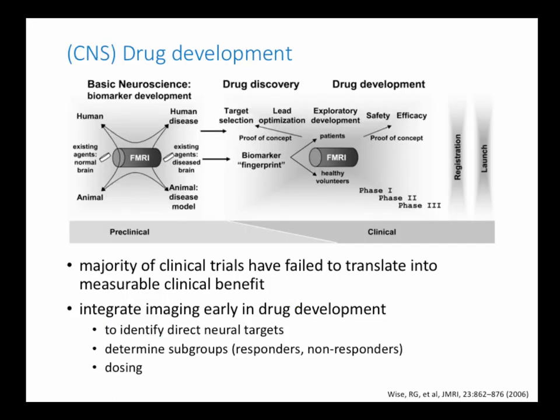So imaging can maybe help by showing up in the preclinical development of the drug to make sure that the drug is actually looking at the target. These drugs are typically developed in preclinical models like mice and rodents, and if you're looking at something like depression, mouse depression may not be the same thing as human depression, and so that may be one of the reasons that the drugs that they think work don't end up working when they actually try to translate it into the clinical trial phase.